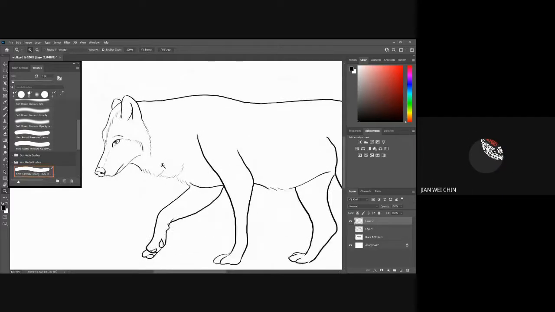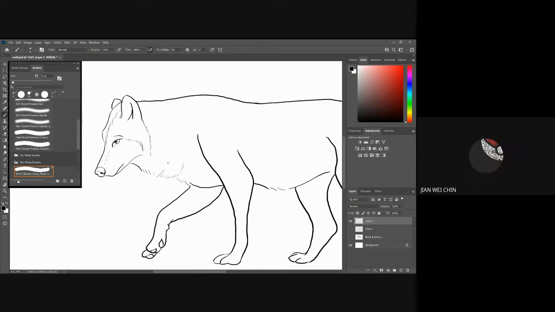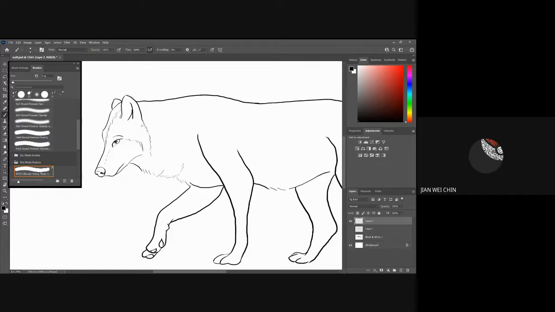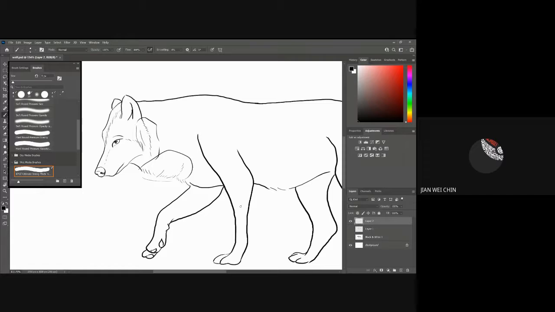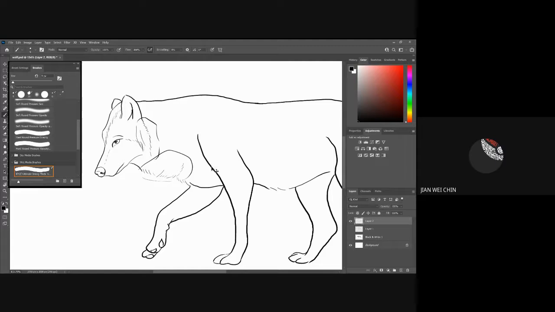I understand, I try to apply those drawing lines at the same time. This is just me trying out how to draw. I will change it later because I still want to experiment on how to draw the fur. This one is more like a tracing line, rather than the drawing line I need for the fur, like this part. Yeah, it can be used, you can add more detail from there.